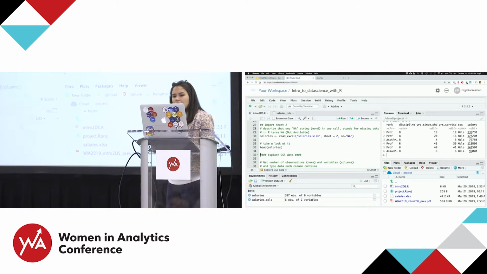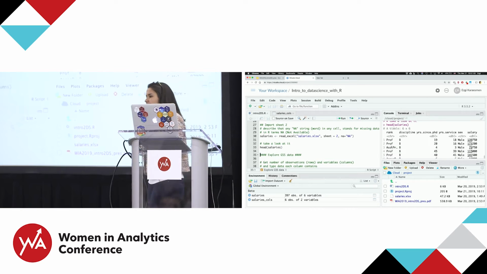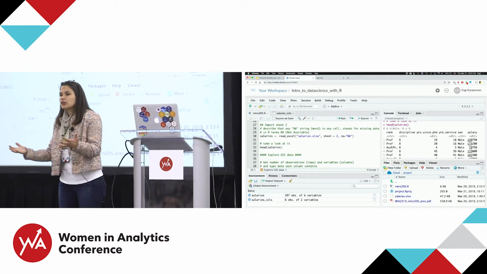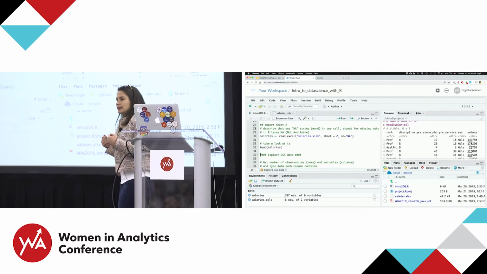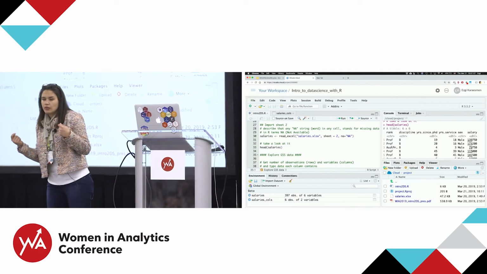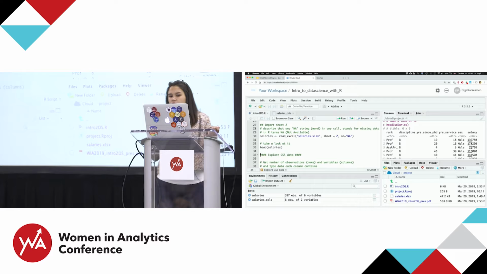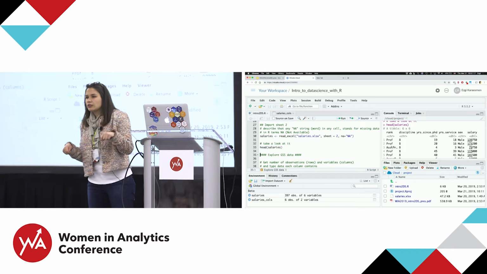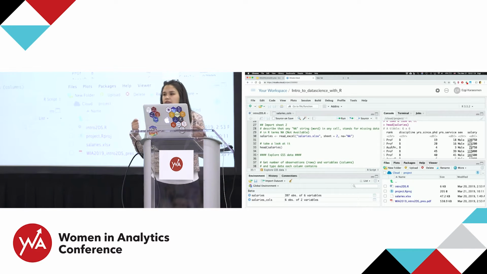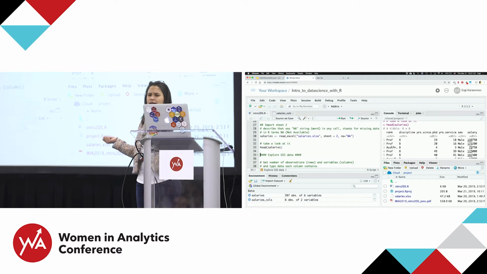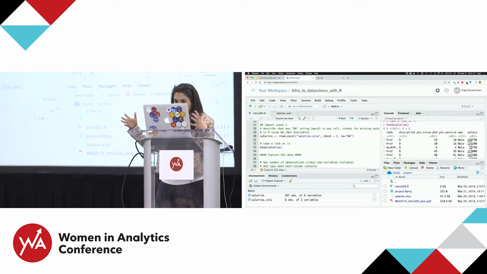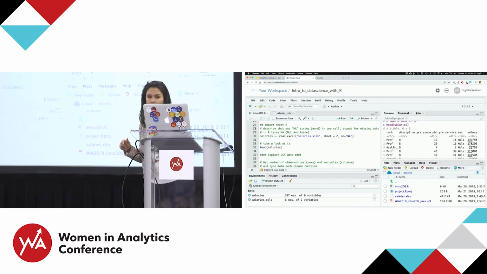So I can just do a head and get the sense of what kind of columns I have, right? This is going to be my first step. I imported the data, and now I'm investigating what's going on in here. I can see that there's a rank, giving professor, assistant professorship, etc. Then there's discipline, and in the description file, you can see that discipline A is, I think, for theoretical fields, and B is for practical fields. Then you can also see years after PhD, years of service. We have the sex, and then we have the salary for 9 months. Okay?